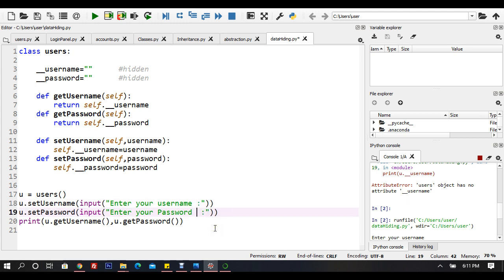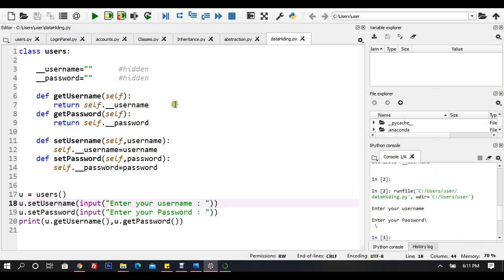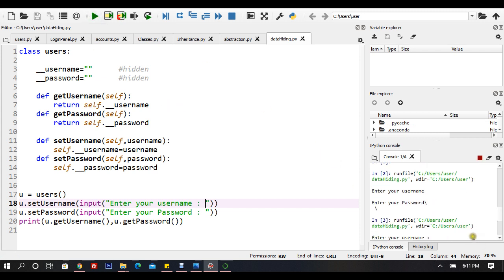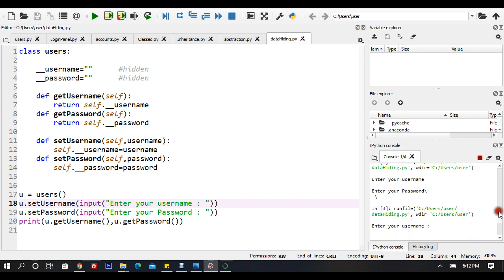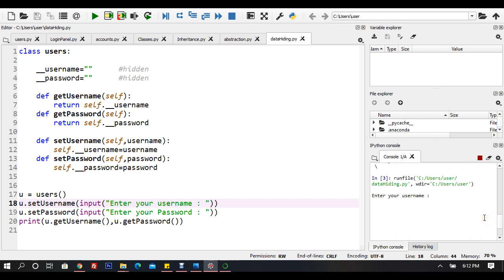Okay, like this, and like this, and let's run it again. Enter your username. So I am going to enter Fahim. Enter your password. So I'll enter password. So now you're getting Fahim and password. This is how getters and setters work.